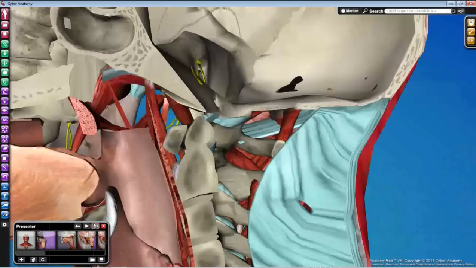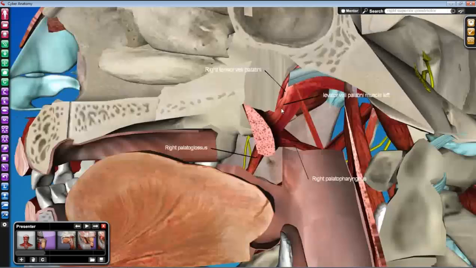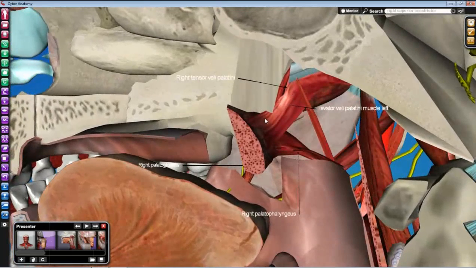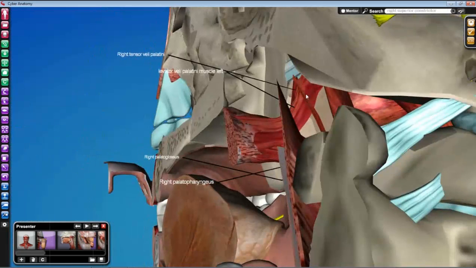Then we're turning back to the midline view, and we're sort of done with the tongue, and now we're moving into the palate. These four muscles should have been ID'd last time, or at least exposed last time. You might want to spend a little more time refreshing your memory or cleaning them up a bit more. But the levator veli palatini and the tensor veli palatini are the two palate muscles above the soft palate. And the levator has this sort of orientation where it's coming towards the midline.